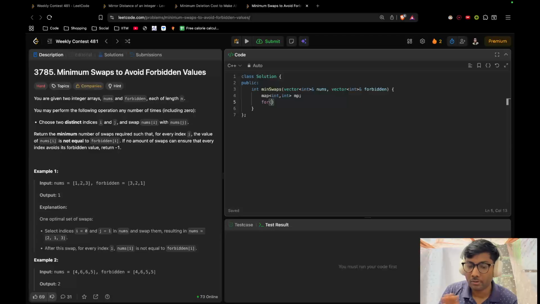I will go through both of these maps and I will count every number, index through nums mp, and I will do the same for the next one, forbidden. Okay, now int n is equal to, let's say, nums dot size.